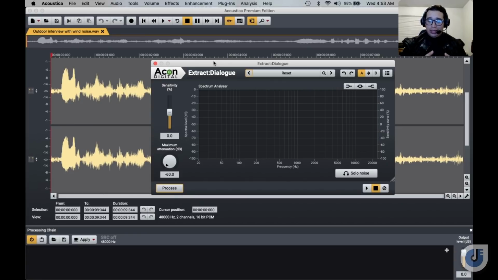It can take hours upon hours of work trying to figure out what to do, even to the point where it just becomes completely unusable. And if it was a good interview or whatever the case may be, or just quality audio, it's just out the window. So we're going to go ahead and use our extract dialog. So let's hear the unprocessed sound first, and then our processed sound through extract dialog, which is part of our AI tools.